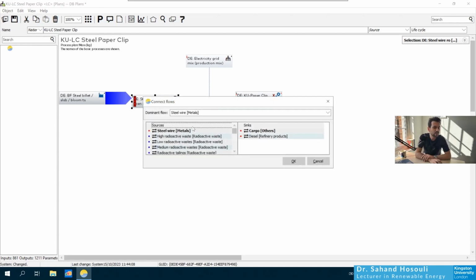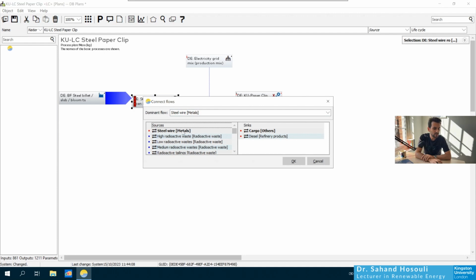GaBi is going to have difficulty defining the type of this connection automatically, because it needs to understand whether the steel wire is a cargo or a diesel. Obviously it's a cargo, but it needs to be defined because my truck has two input flows, one as a cargo and the other one as a diesel.